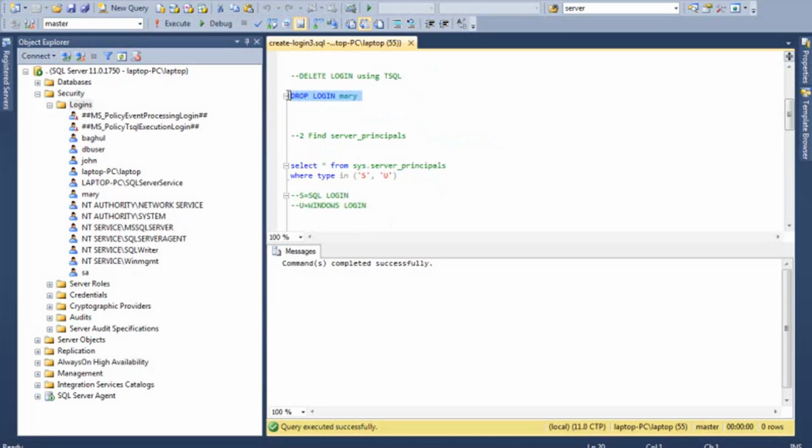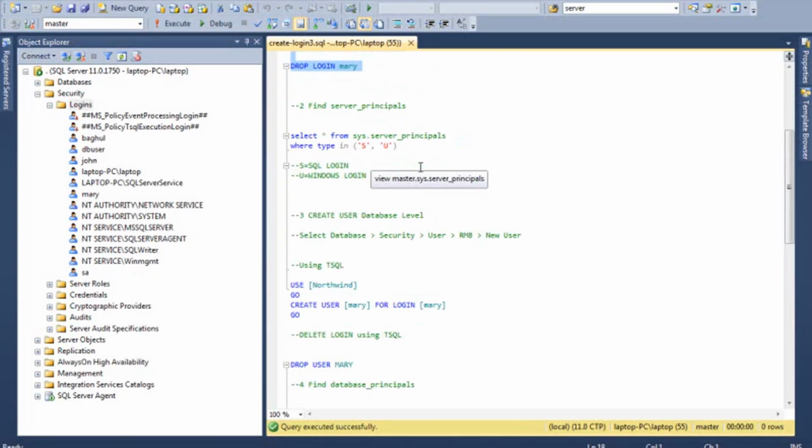Now obviously if you wanted to delete this login, you could use DROP LOGIN Mary, which we're not going to do right now. But let's say you have some logins. How do you really find what your server principals are? These are basically the server level logins.